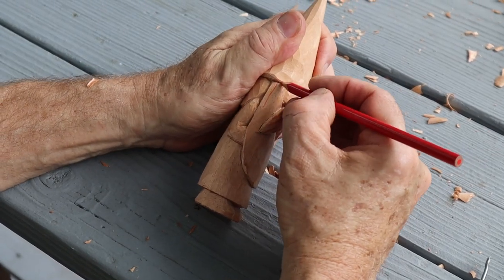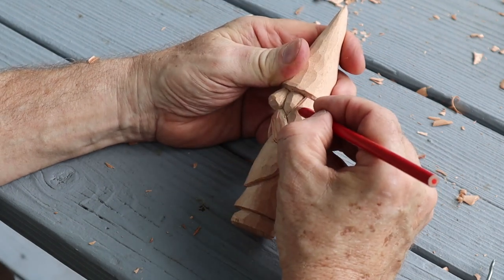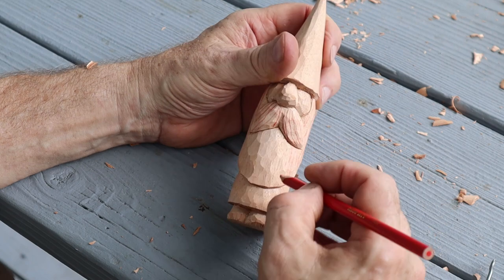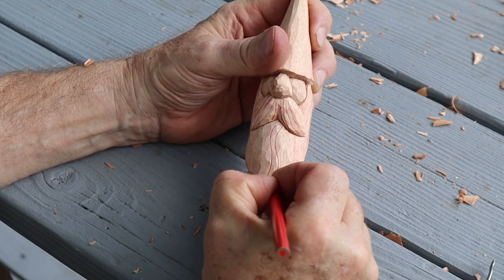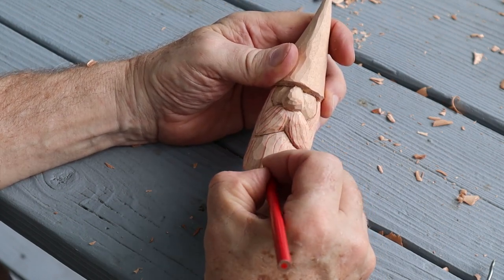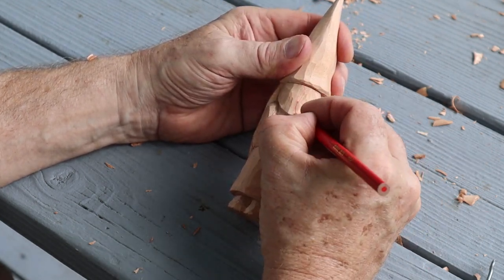Now the sideburns are going to come pretty much straight down into here, so they're going to intersect with this and stop. That's why we put that little cut there. Again, I'm not showing where I'm going to make the cuts, I'm showing the direction of the hair. From here, the hair pretty much comes down. You can go straight up and down, or sometimes I like to go with a wiggly, curvy shape like that. It makes it look a little more natural, and then gradually it straightens out. Same thing here. So now I have a little curve, and that reminds me to make my curve cuts that way. And the back hair, again, you can do straight or with a little wave to it, which I like to do.